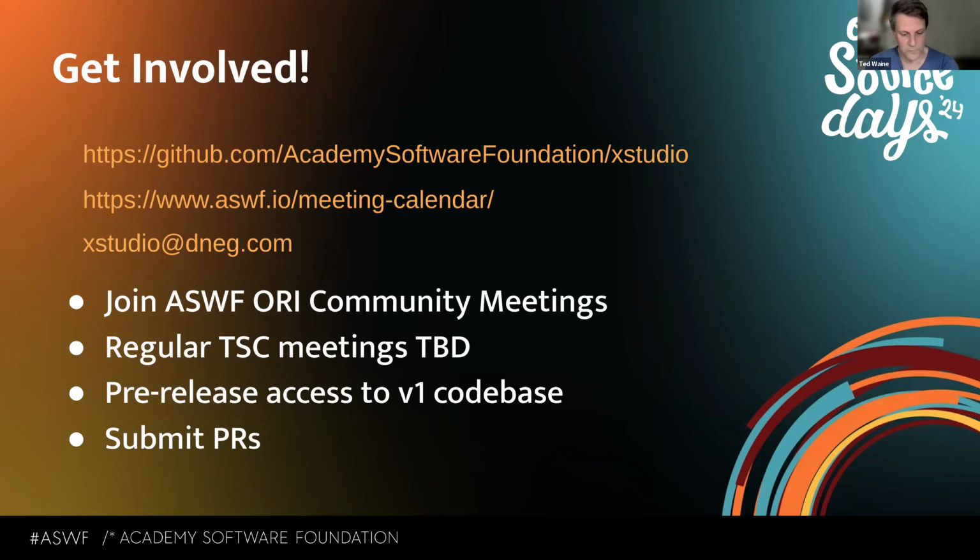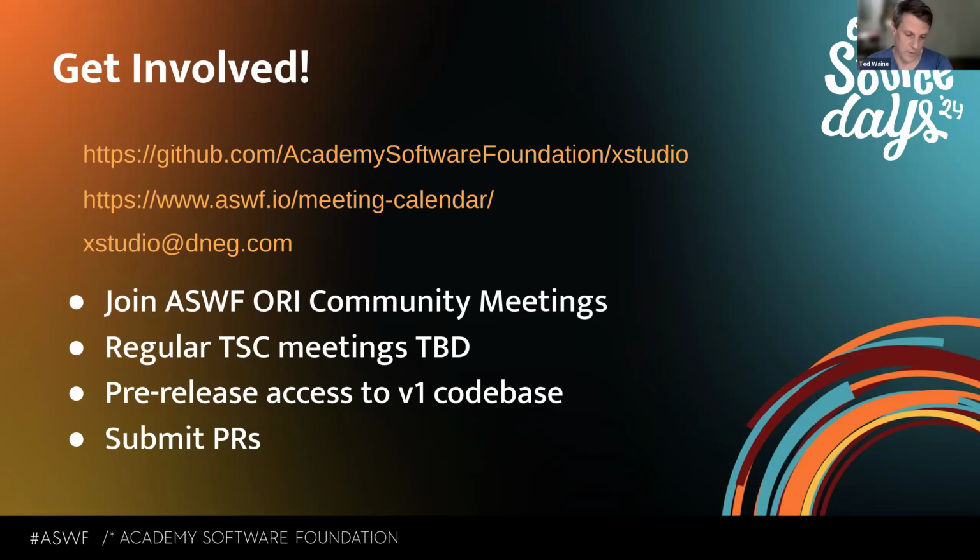Until now, we've held off doing regular TSC meetings for xSTUDIO on its own because of the rapid development that's been going on in version 1. It didn't really make sense, and we didn't feel there was the demand for it at the moment, because I think a lot of potential adopters have quite reasonably held back on investing in integrating xSTUDIO because they want to wait and see how it evolves. But we think that once version 1's out there, it'd be a great time for anyone who's been thinking about using xSTUDIO to make a commitment and take it further.